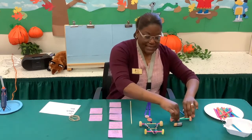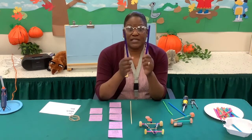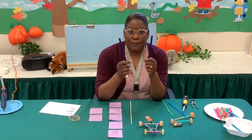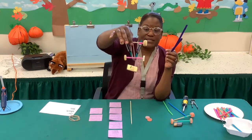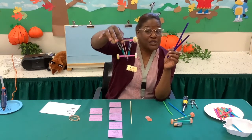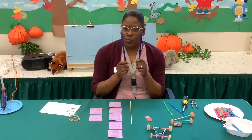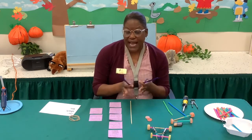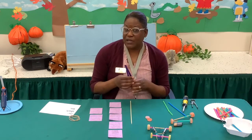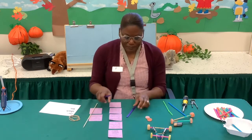So in order to speed up this process, I already put some things together. The reason why I told you needed 4 is because we're going to make a longer mini rod today instead of this. Now, if you'll notice, I only used 2 here. You can do that if you want to. I happen to think that this will probably go faster. My smaller one doesn't go as fast as I would like, but I think this one will actually go faster.